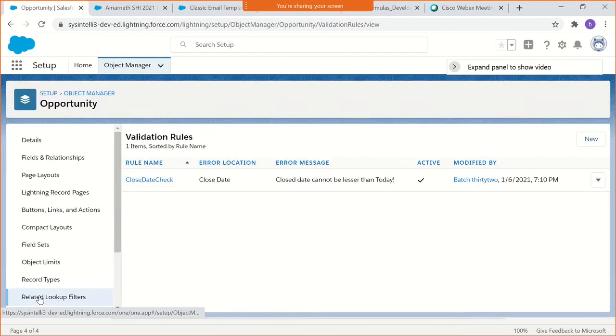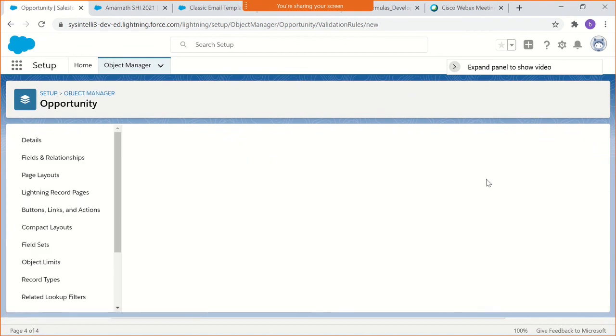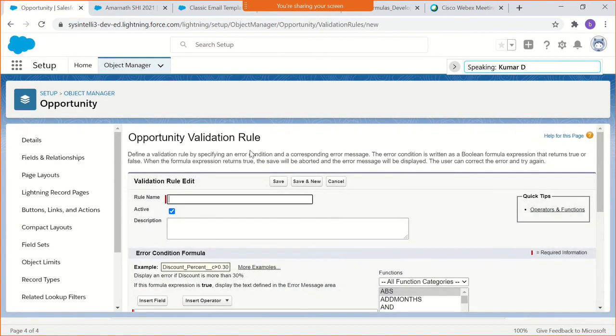For each and every error you have a different condition to present. Close date cannot be greater than today is one error message, but we cannot match it with another validation, like your account number cannot be blank. In that case you need to write a different validation rule. Check account number not blank.